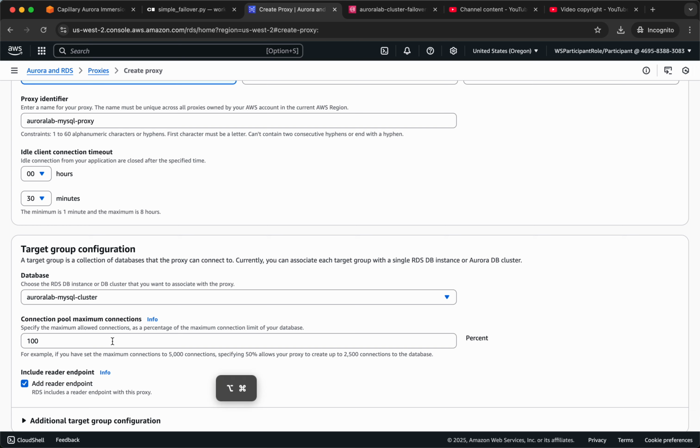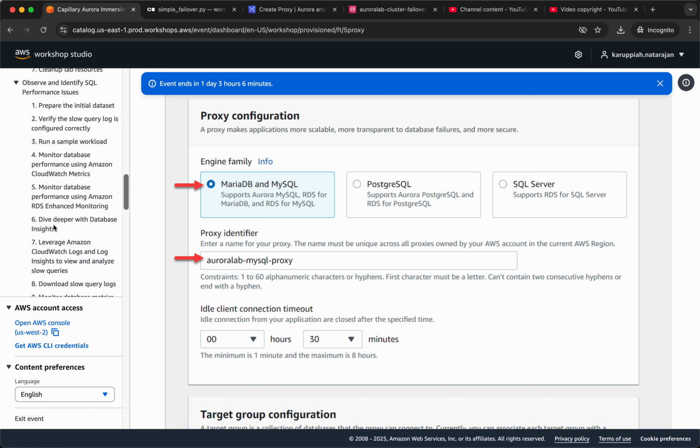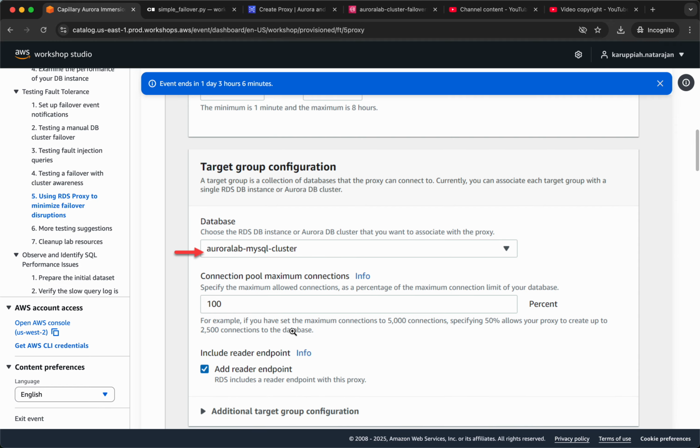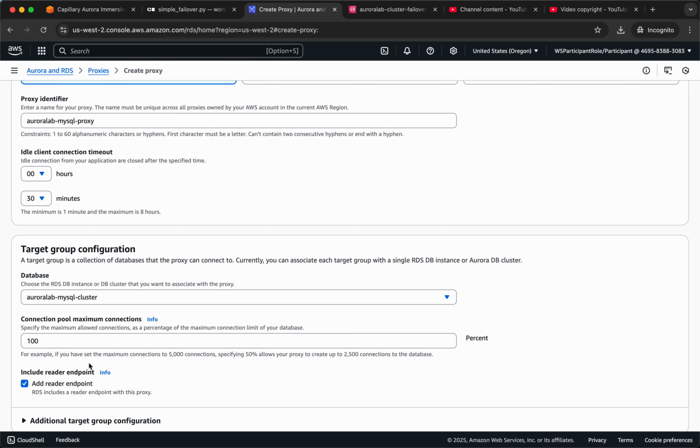Connection pool maximum connections 100. Add reader endpoint. For example, if you've set the maximum connections to 5000, specifying 50% allows your proxy to create up to 2500 connections to the database. Okay. 100%.